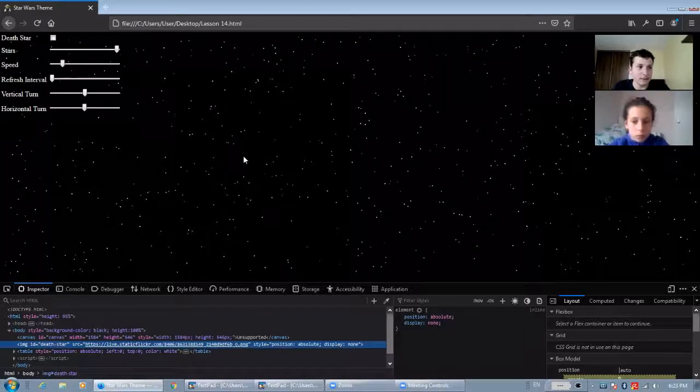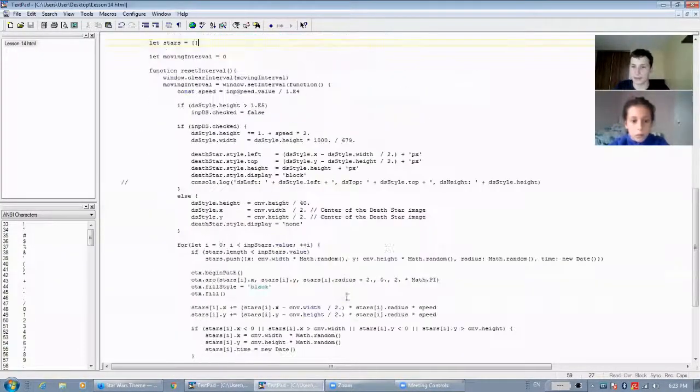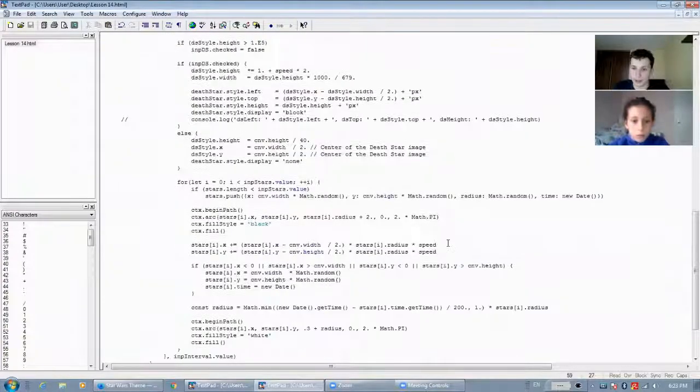And now we just need to update the formulas for calculating the star's new position to account for turning motion. And to do that, at the end of our previous formula, we're just going to add this, and then add this.